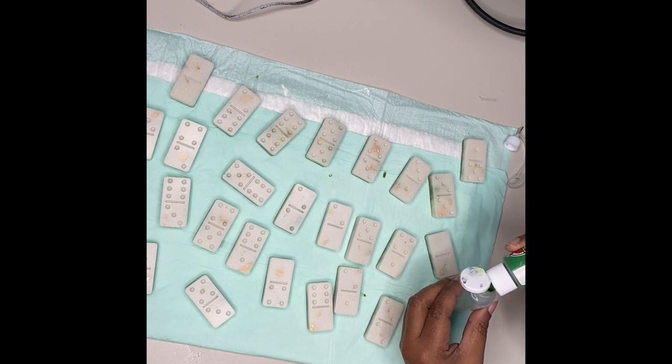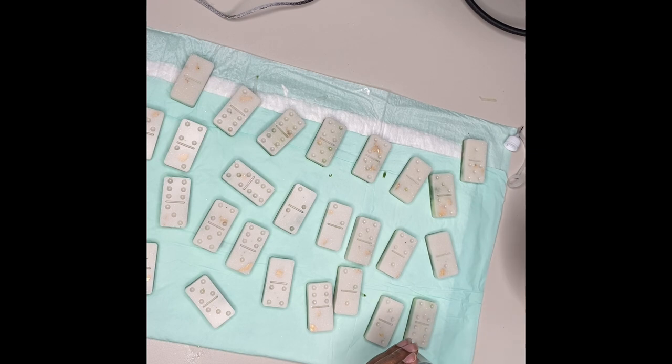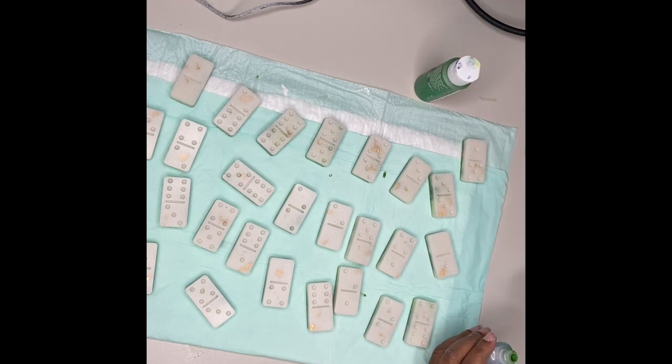And I think that's a good enough amount. I can always do more. The color will not change on me. So, and I'm just going to put the top on there. And I'm just going to hold it down and just shake.